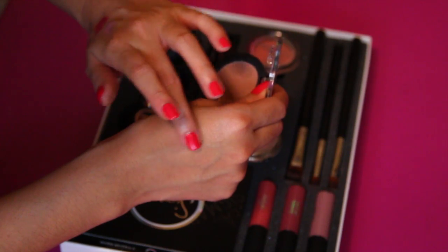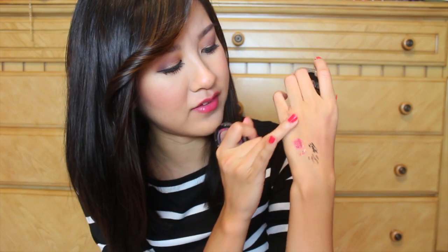Okay, the cheek products I absolutely adore. I have all three of them on today. I've been wearing these actually all week because I really, really love them. So this shade right here in Mellow is a great contour shade. It doesn't look muddy on. I really love how they feel. They just have this nice velvety feel. So I think they blend really nicely. Just the quality of these is great. I'm really, really happy with these.